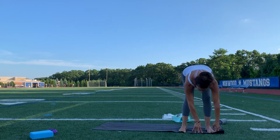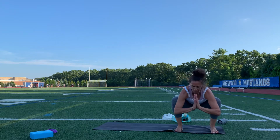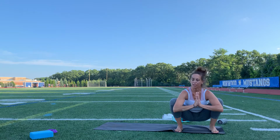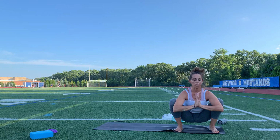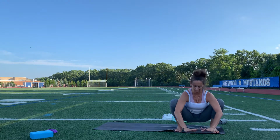Bring your feet apart, like width of the mat. Come down into squat. Elbows inside knees. Come on down. Yeah. All right, so you're gonna pull your inner thighs in, push your abductors out. So outer hips, you're just pushing them out away from each other. So get that spacing for 3, 2, and 1. Release the hands forward.